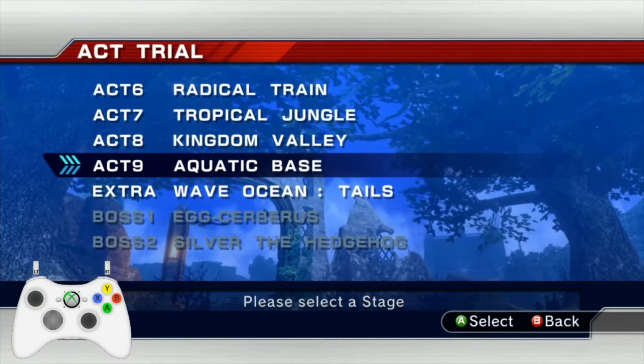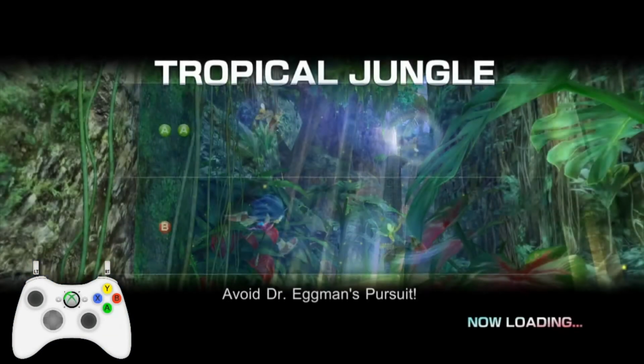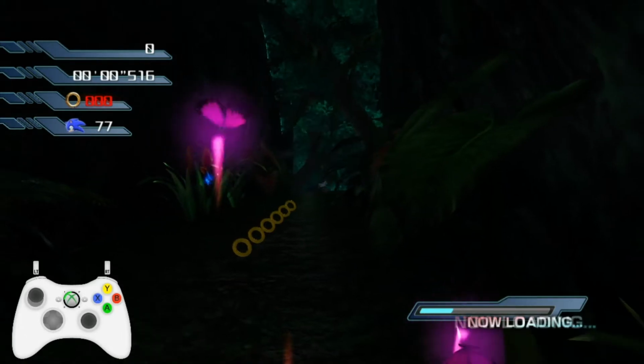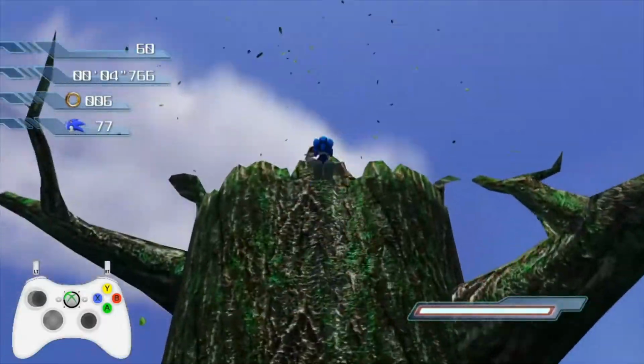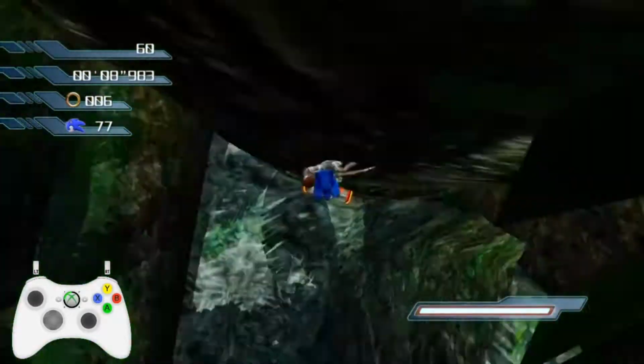Kingdom Valley, Aquatic Base, we've got a bit more, but again, a little bit of a break. Now, Tropical Jungle, second Princess stage. This stage looks amazing. It has a very stupid skip, and it's right at the start. So, if you don't want to pull your hair out, do this. Go up normally and then kind of try to angle Sonic to the left. Then just fall down onto that ramp.